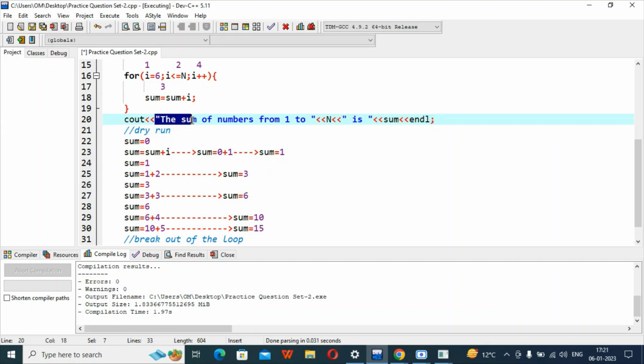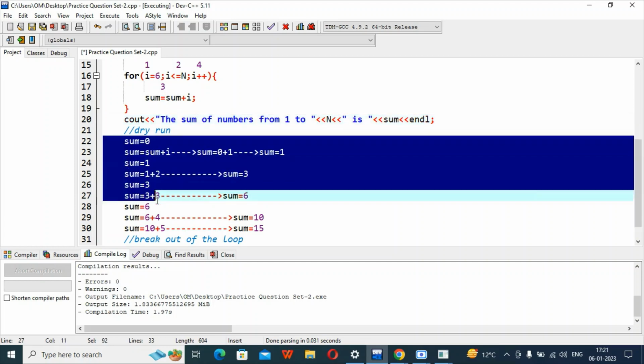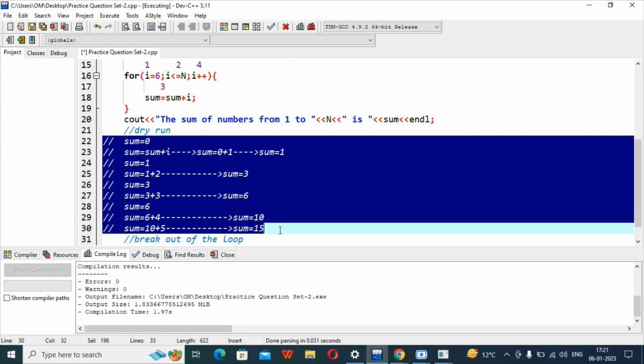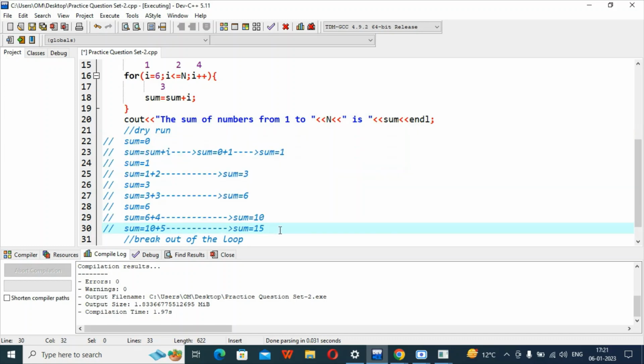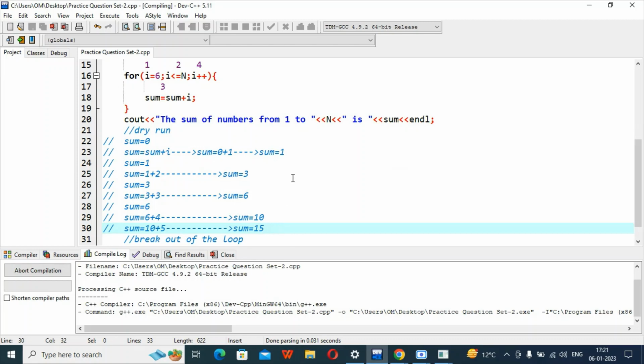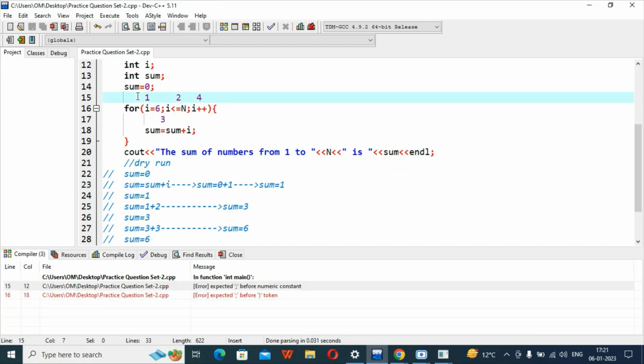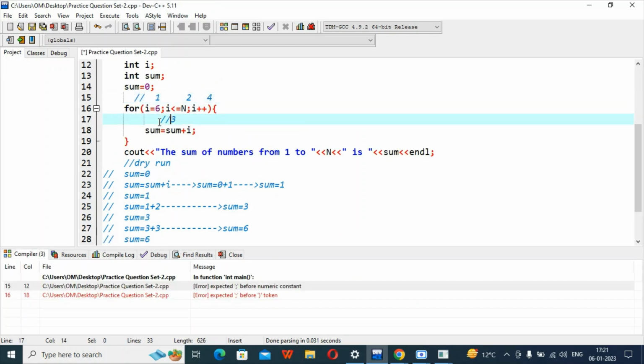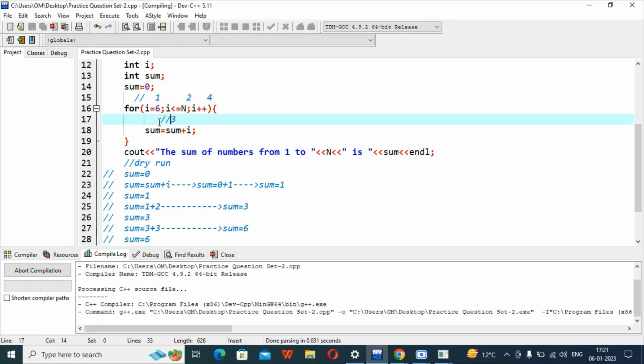Whatever I have to print exactly, I have written inside these parentheses. Then the value of n is given, so I have not hard coded it. Again, I have written is, and then some value is also there, right? So let us see what will be the output. Let me comment out this, otherwise the compiler will think that these are important lines too. Okay, so we have to comment out this as well. Let us see what is the answer.